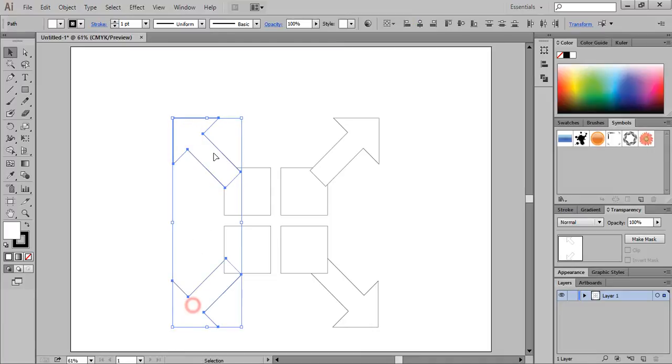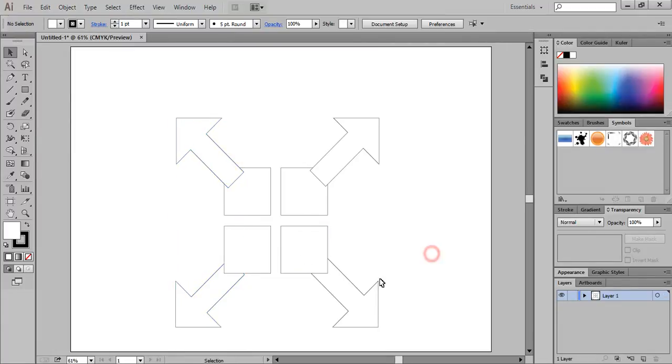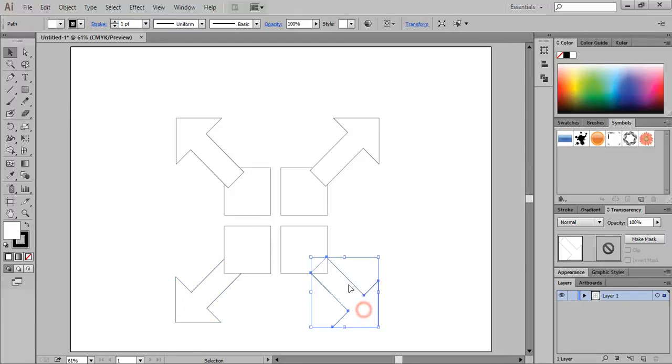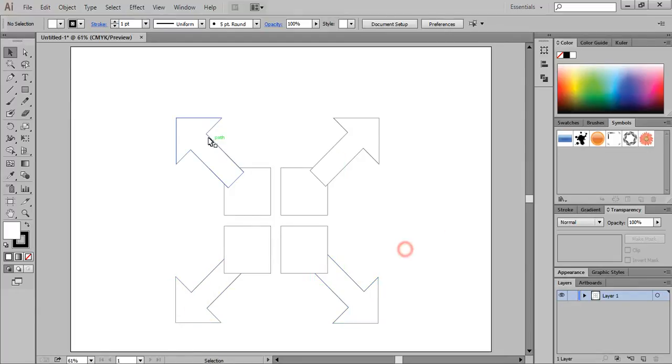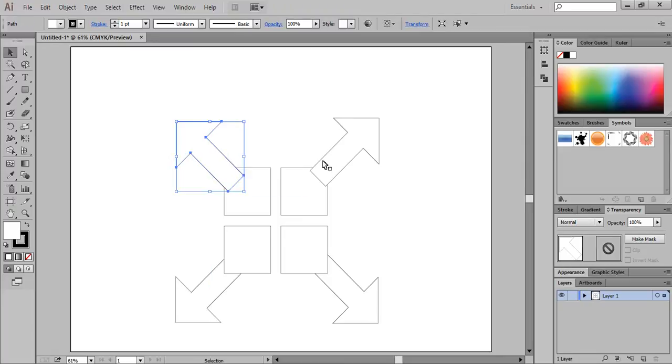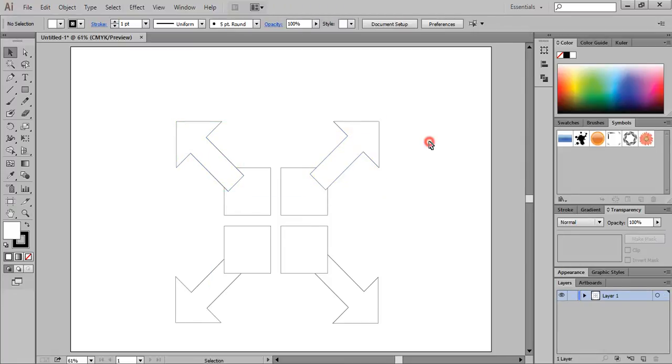I think this is the position I want. That's fine. Okay, this is the final shape.